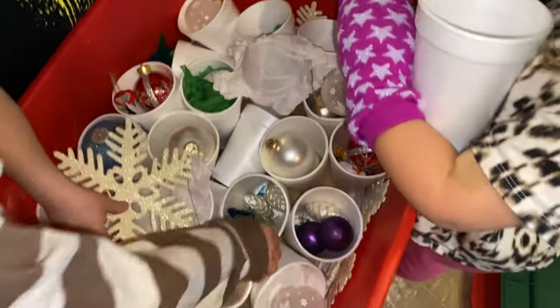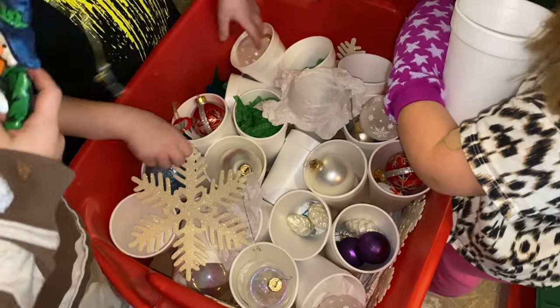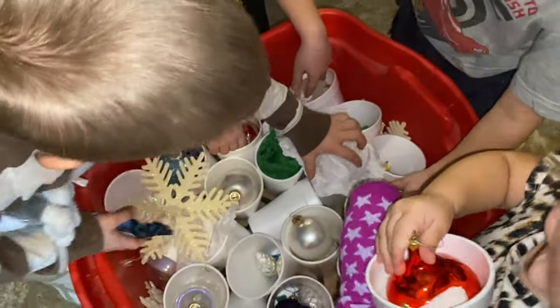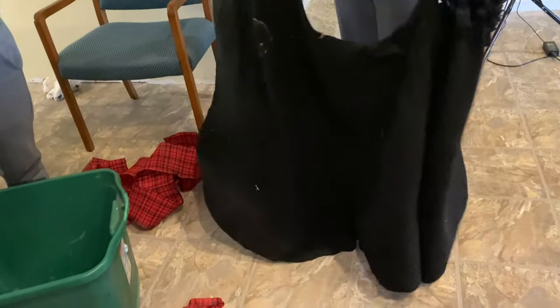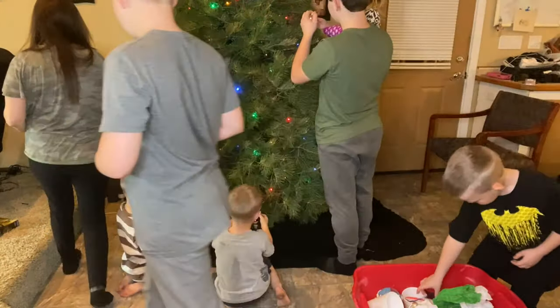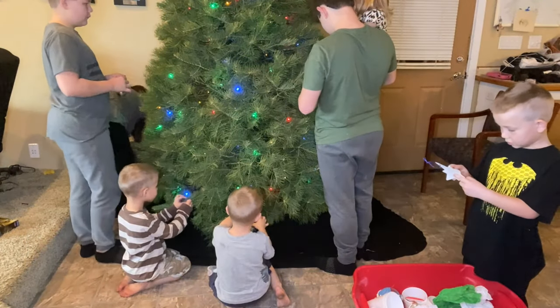So this is pretty much all we have for ornaments. I think we need to probably get some more unless we have another container. Yeah, you kinda gotta untie everything. And then you're gonna probably put this side down. That's dirty. I'm probably gonna have to tie it in.